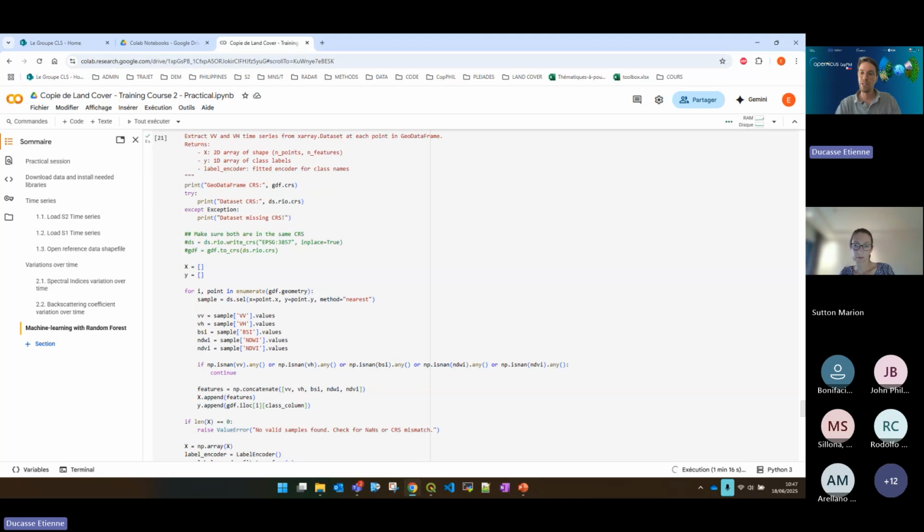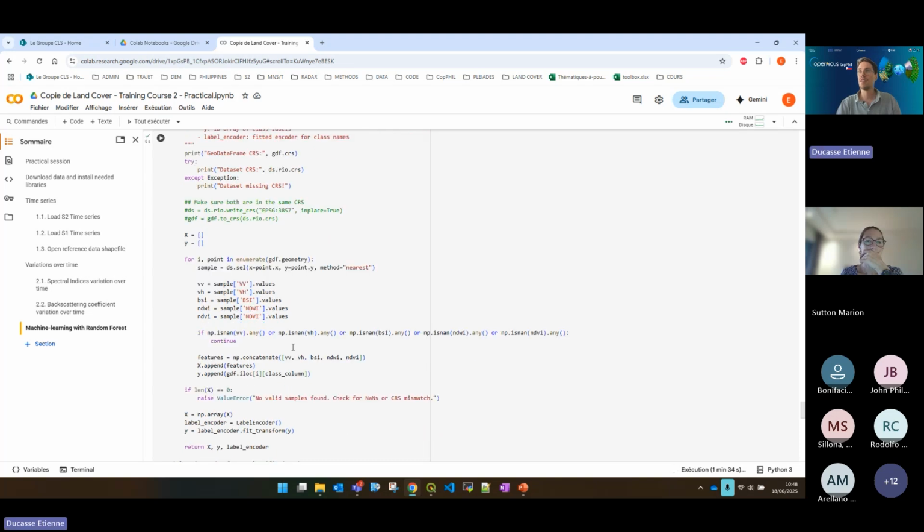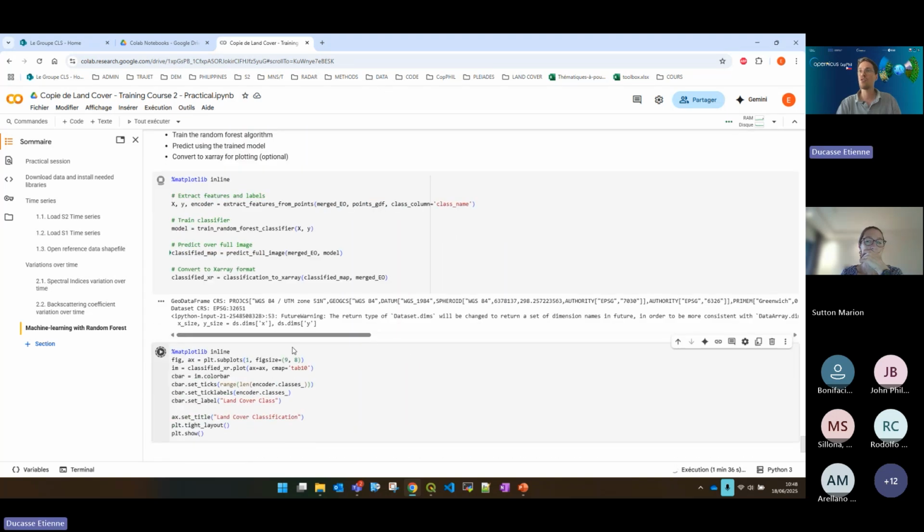So we have a question in the chat. Yes, in the ideal world, you need to separate the data into train, validation, and test. That's exactly right. But for the time being, as we don't have a lot of training data in the dataset, we use everything to train the model in this demonstration.